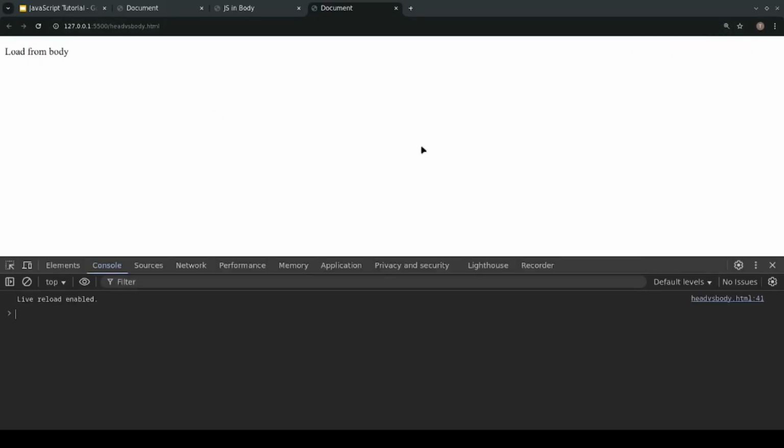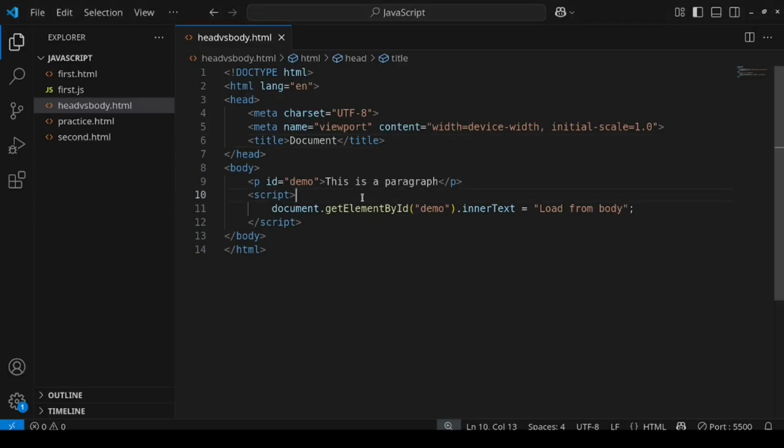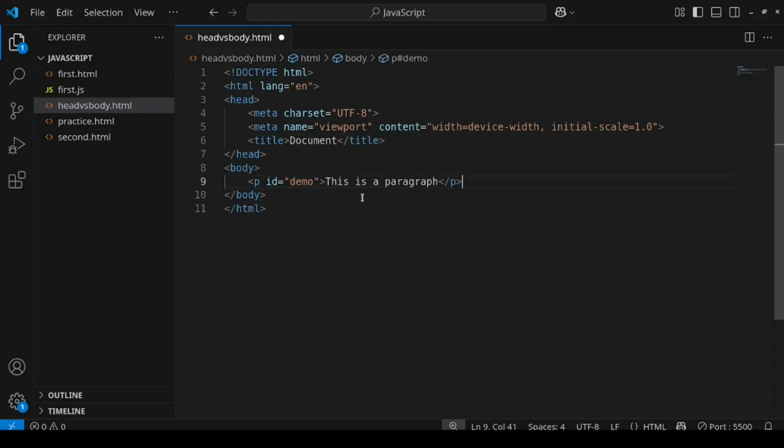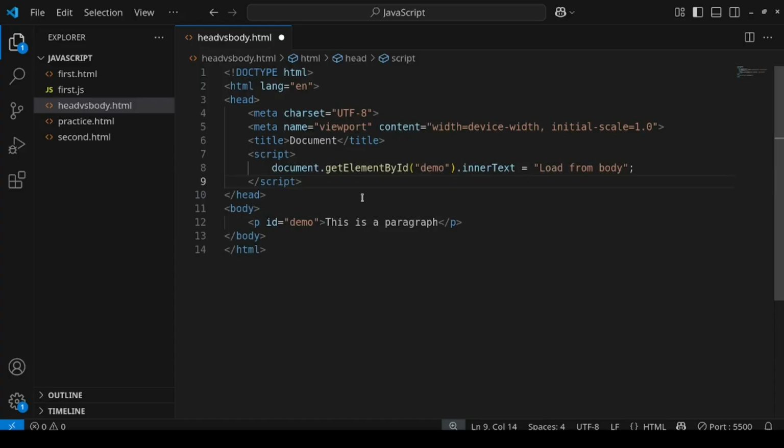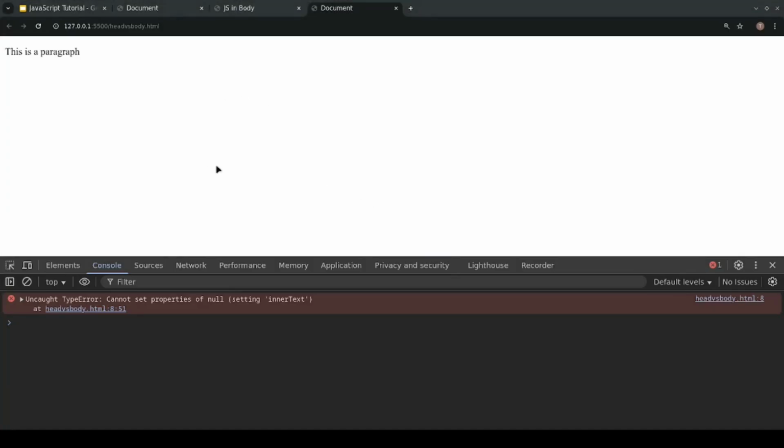If I open the inspect here, there is no issue currently. Now let's see this same example using this script tag in the head. I will just cut from here and add this in the head part. Let's see what we get. This gives us an error like "cannot set properties of null, setting innerText".